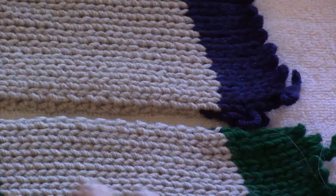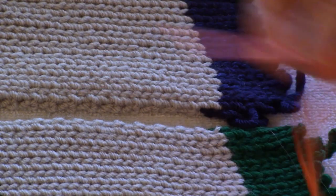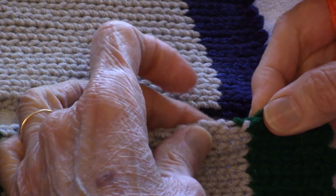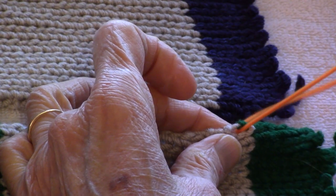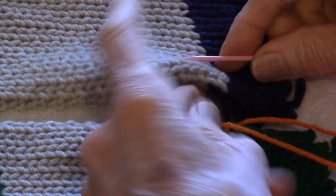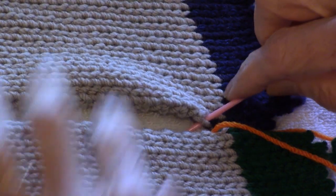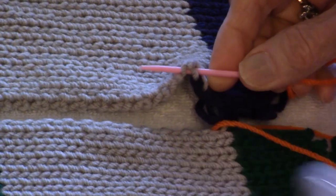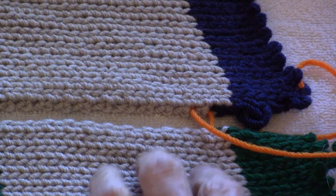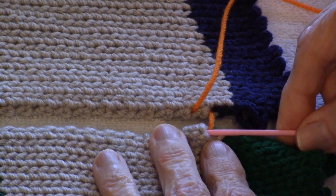We're only going to use the loops. I like to put my swatches horizontally so that I can sew from one side to the other, which is kind of the way my hand moves. I'm going to start by coming up through the first loop on one side, from bottom to top. I'm just leaving a piece of orange yarn here to grab later. Then I go to the other one, and I'm going to go down the first loop from the knit to the purl side, and then come up the second loop. I skipped that knot. I went down a loop and came up a loop. And then I draw that up, but not tight, because I want you to see the little orange stitches between the two pieces of knitting. Now on this side, I go in the same spot that that orange came out of, and I come up in the next loop.